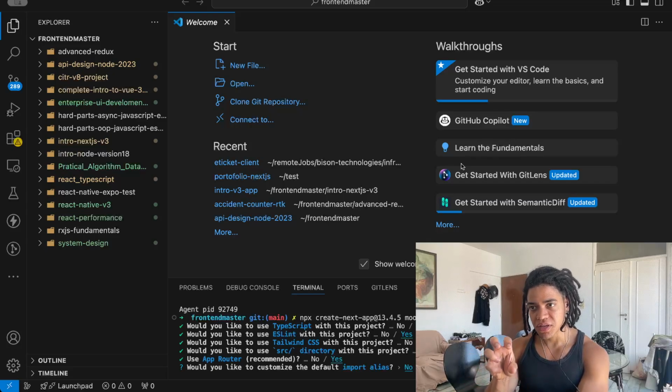So this is some of the convenient stuff that you can go with, as well as the static and dynamic routing.